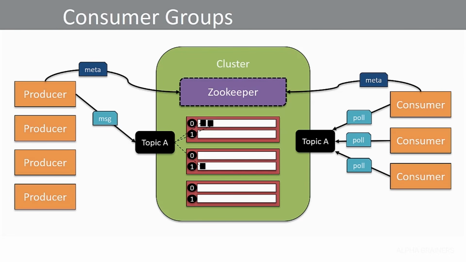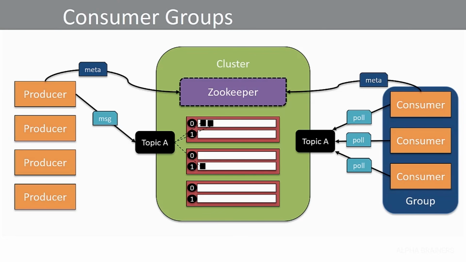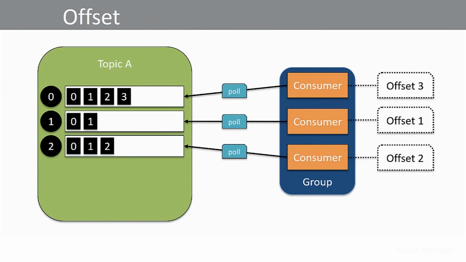But we could take these consumers and place them inside of a consumer group. If they happen to be inside of a consumer group, now they're going to actually work together. So in this case, you can see that we have 3 consumers. That means each one can retrieve information from one or more partitions for that specific topic. Here we have a consumer group reading from 3 partitions in topic A. Each one of these is polling a different partition, so each one's going to have a different offset based upon how many messages are in that partition.